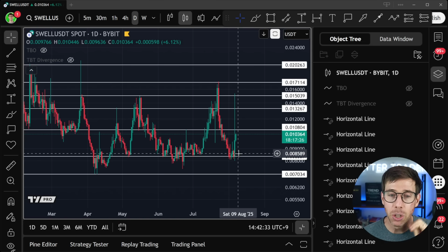And the reality is that you can trade charts like this, and there are literally hundreds of charts like this over and over again. And that's exactly what I've done as an A/B trader. This is how I grew my account trading. And when you're leveraging tools that are available on Altrady to trade charts like SWELL or whatever the other SWELL copycat coin might be, this is how you can grow your account. And I teach you how to do that.